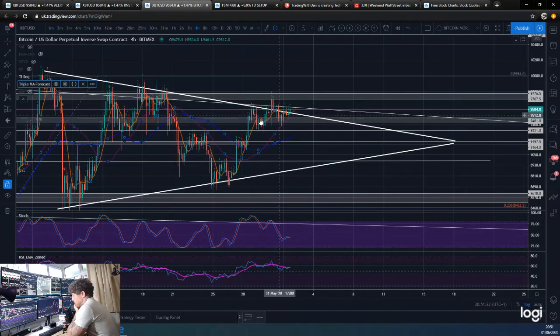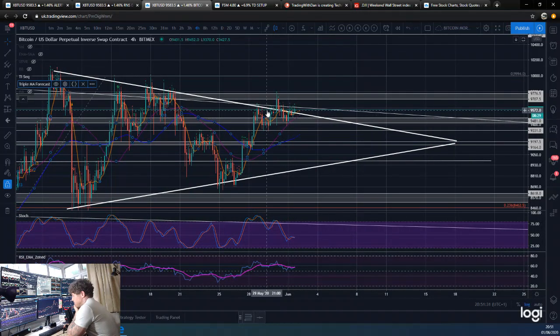Because what we're doing is building up energy in this formation. There'll be people selling, people buying, people getting the shorts on, people getting the longs on, and none of those people are having to take these positions off at the moment. So eventually it's going to break one way, and then the people that have got the wrong position on are going to have to cover. I'm sure they're not stupid traders, so they may well buy the breakout and just flip their position, and then people that are waiting will flip their position, and people that have already bought will probably buy more.